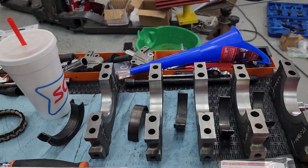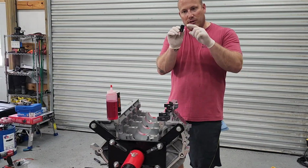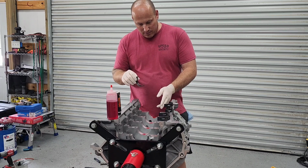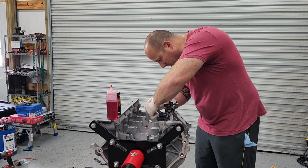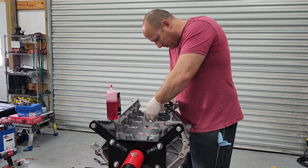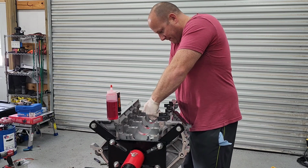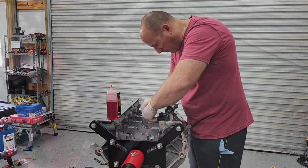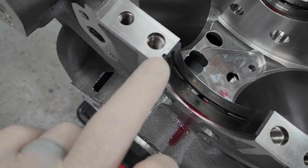Like I said, everything's been cleaned, so I'm going to go ahead and put the main bearings in. Obviously, also make sure you're lining up the tang side with the tang reference in the block. So I'm going to line up one side where the tang is, and then I'm putting pressure into this bearing just so I'm not forcefully letting it slide down in there. So it's a nice and easy install. There are the bearings. That's the tang I'm talking about.